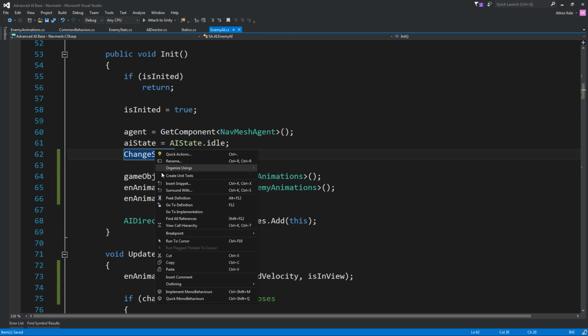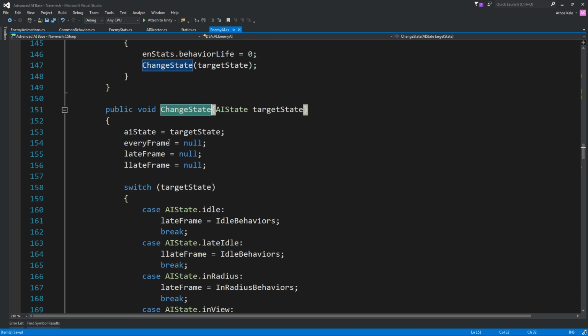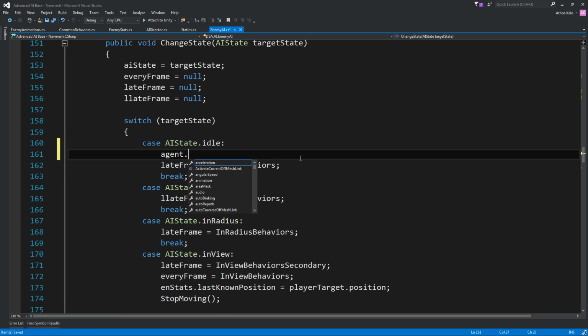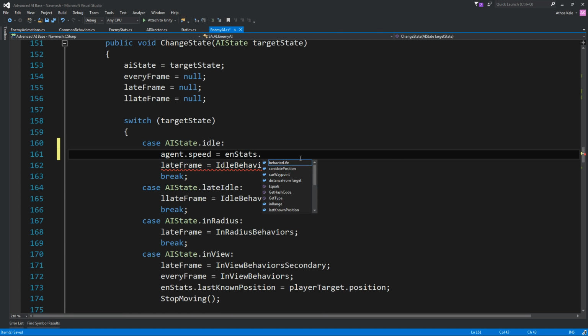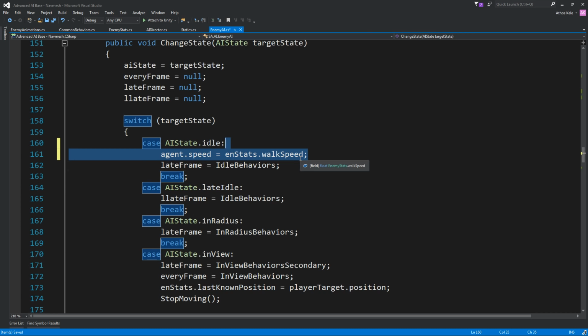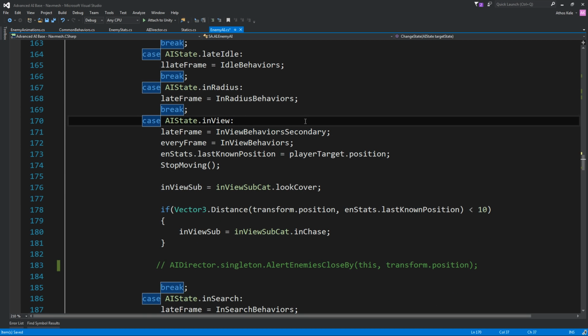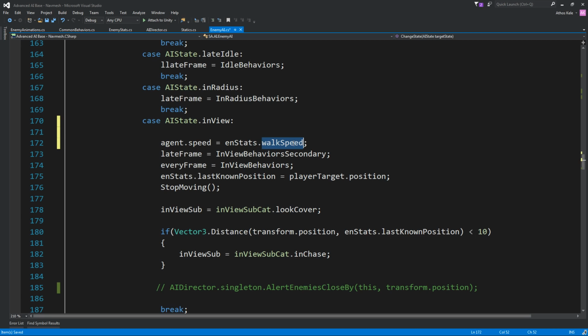Let's see, change states. When you are in idle behavior, you can also say for your agent's speed, basically take the walk speed. It's going to be the same. And for all of the other stuff, let's say in view, instead of walk speed, do a running speed.